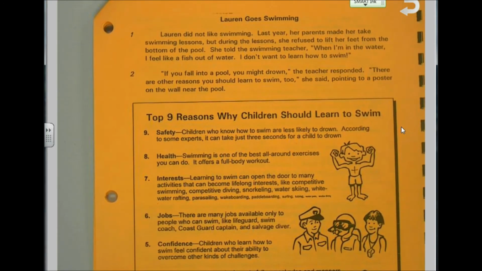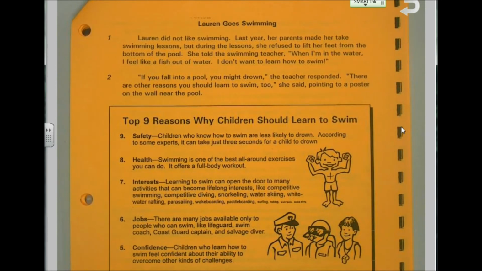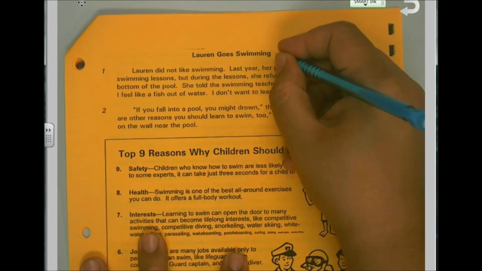Now, as I said before, generally the paired passages are going to be one fiction and one non-fiction. The first one was a non-fiction piece because it was from a newspaper. The second one is going to be a fiction piece. It's a personal narrative. So it's called Lauren Goes Swimming. Now, once again, I'm going to read it to you guys. We're going to annotate. I'm going to annotate every 2 or 3 paragraphs just because it is easier. Kaylee actually reminded me of doing something I wasn't doing. Text features. We always start with text features. Okay, so what's this?